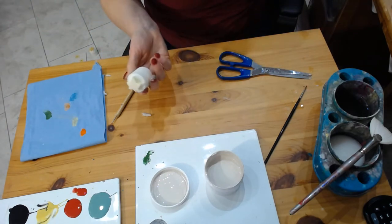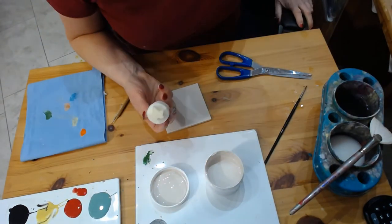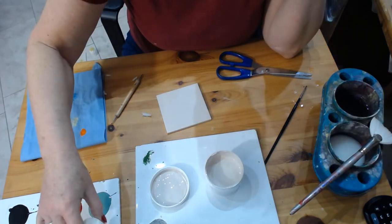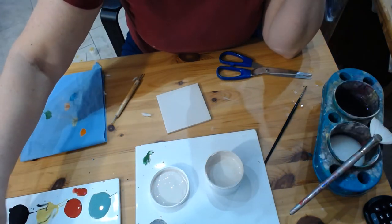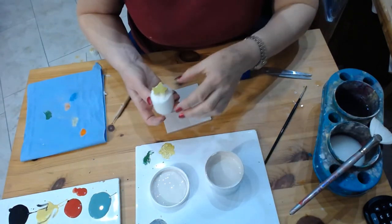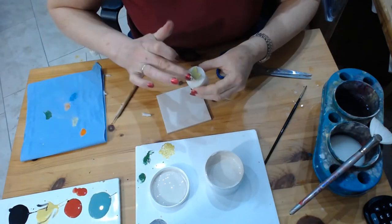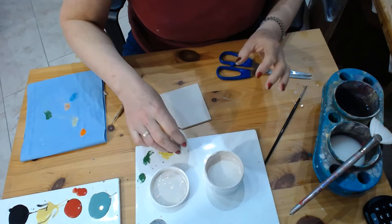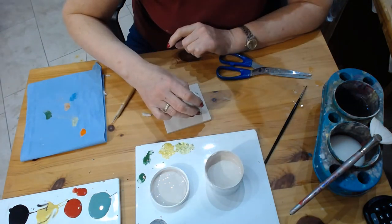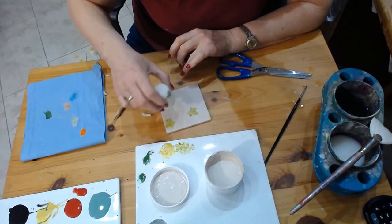Then we've got a lovely ivy leaf. The ivy leaf comes in tiny, medium, and then three on a twig. So I'm going to put it into the limey green, pounce it up and down, and then I'll just put a little bit of the dark green and pop it on again and pounce it up and down and blend it so that it's a bit mottled. Just push, give it a little, and push, push.